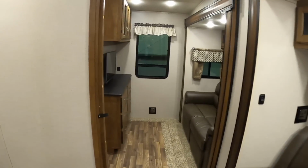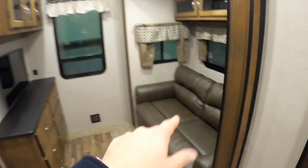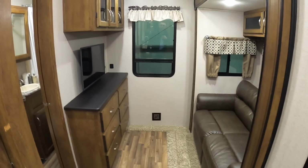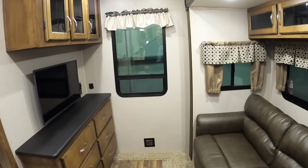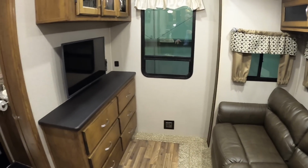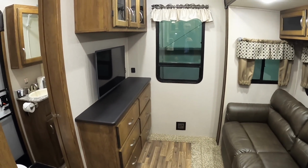I think what we're going to do is head right to the back and work our way forward. So what they've done with this, which is rather neat, is there's a sliding door here. This seating area will make into a bed. So this makes 1 bedroom on its own, but it means that if you don't want to use it as a bedroom, you can have this as a separate area. It's brilliant, for example, if you've got kids who of an evening want to come and do a bit of gaming, for example, in here, you've got the screen in here as well, of course, then they can close this off and they can have their own separate little section. So that, I think, works very well.